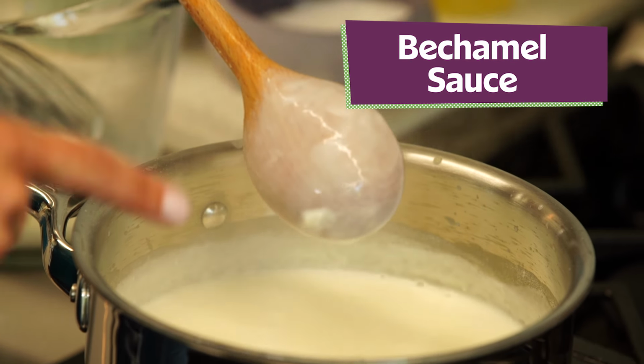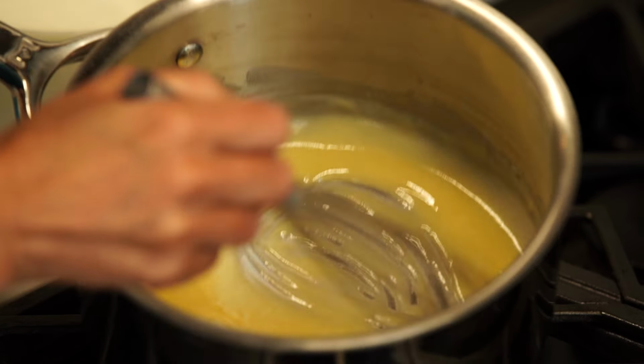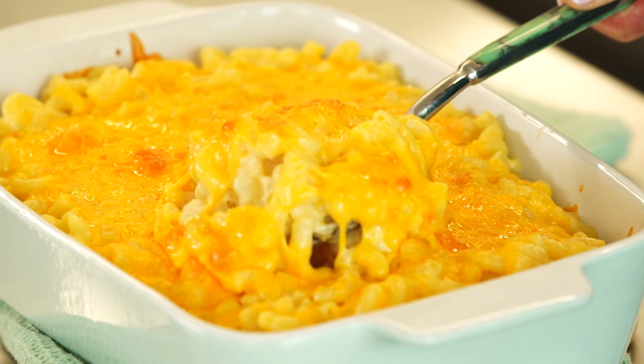Bechamel sounds fancy, but it's just simply butter, flour, and milk. And it is intended to be a base for lots of other creations. Once you've got this, you can turn it into whatever you want. It's all happening right at the stove.